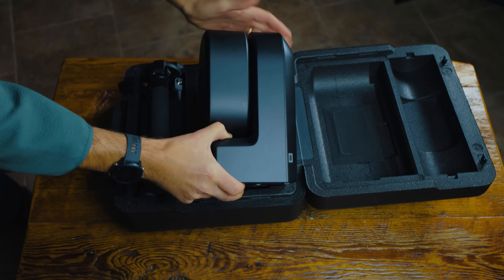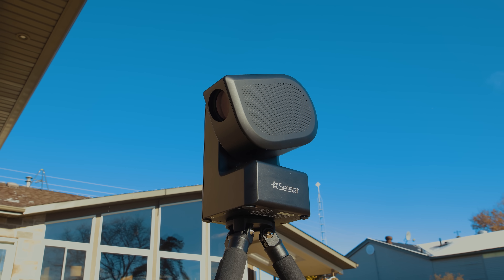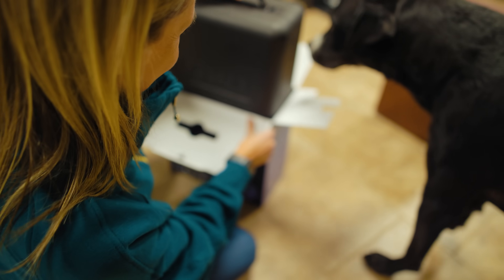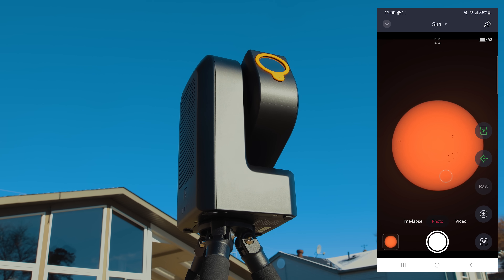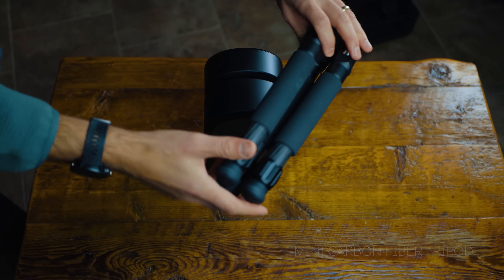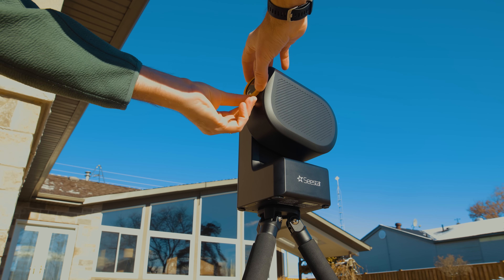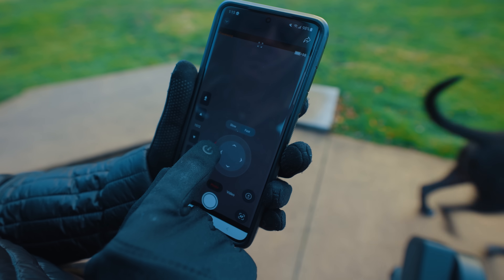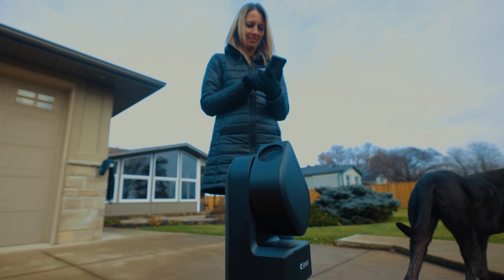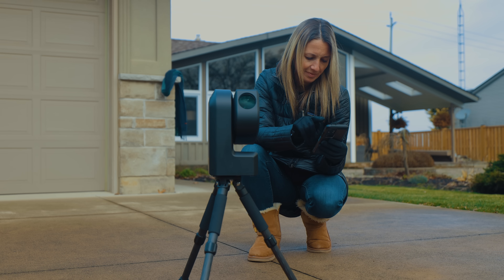I've been waiting to try out the Seastar for months, and Gina Astro in the US sent me a production unit for testing last week. The little Seastar weighs about 7 pounds and comes with an impressive foam carry case. The kit includes a quality carbon fiber tripod base, a charging cable, a solar filter, and a dedicated mobile app. You control the telescope wirelessly with your smartphone via Wi-Fi. Once fully charged with the included USB Type-C cable, it lists a battery life of up to 6 hours.